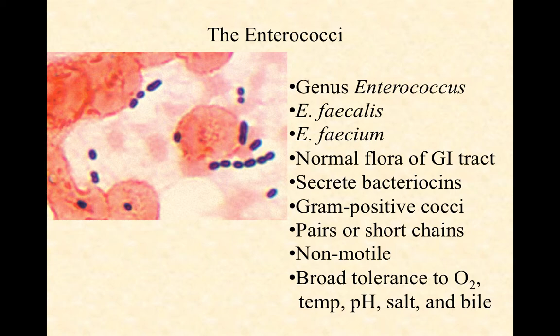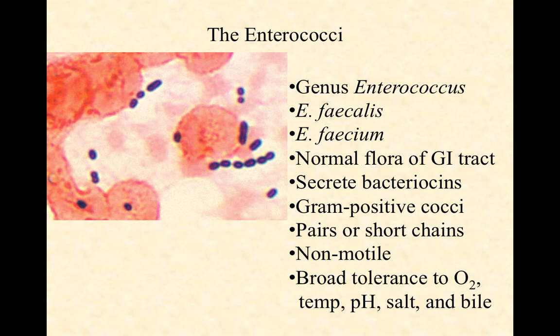Now, there are two species of Enterococcus that are particularly important in human health, Enterococcus faecalis and Enterococcus faecium. Both of them have the root of feces, and so you get the idea, right? These guys are good indicators of polluted water, of feces-polluted water, and they are good inhabitants of our lower descending colon. Now, the good news is, as long as they stay there, they don't cause any trouble at all. They're just minding their own business. Normal flora of the GI tract.